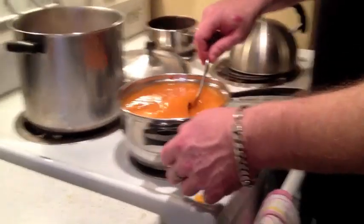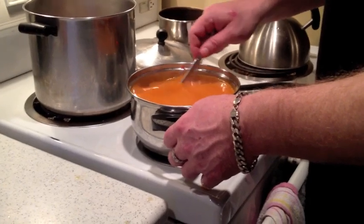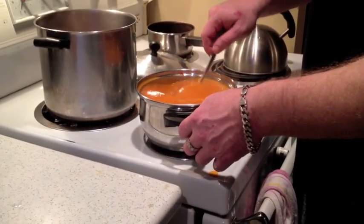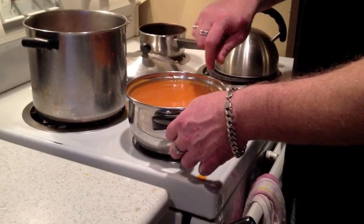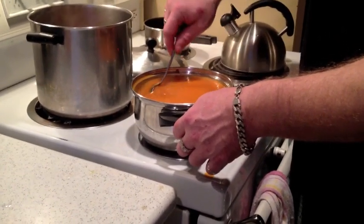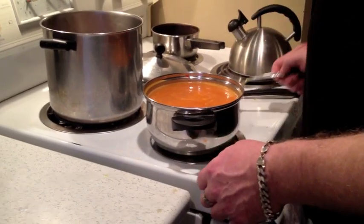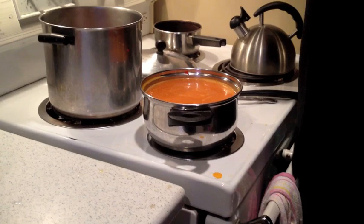And there you go. Once it's done, I bring it to a little simmer for a couple of minutes, maybe 5 minutes simmer. Let it cool, then bottle it. Homemade hot sauce. Don't ask me what all the measurements of the ingredients are. I don't know what they are. I just threw this together. That's it. Hot sauce.